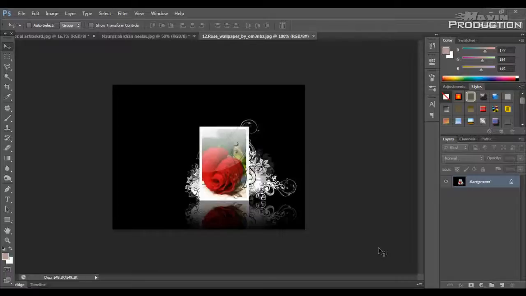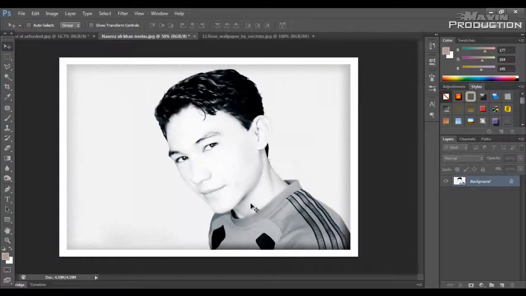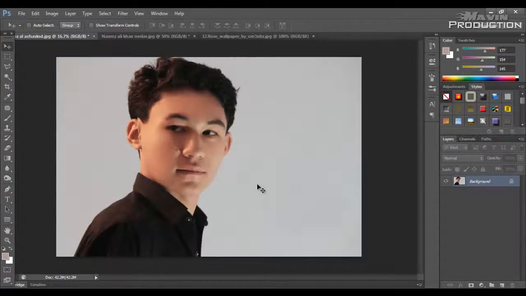In this tutorial I am going to show you how to make selections for different photos. For different photos we have different types of selection in different tools. If I want to just select this rectangular area, this box, I will use one selection. If I want to select photos where the color of the skin matches the background, I will use another tool. If I have one color behind my photo, I will use another tool. We can use one tool for all, but that will be difficult if we want to select and crop easily, so we have to use different tools.